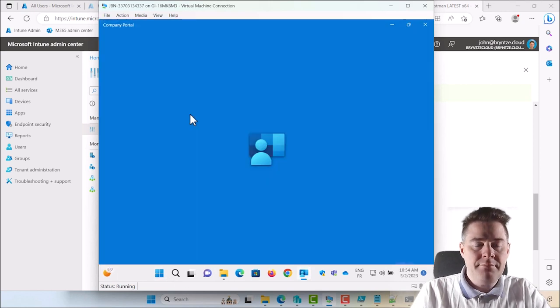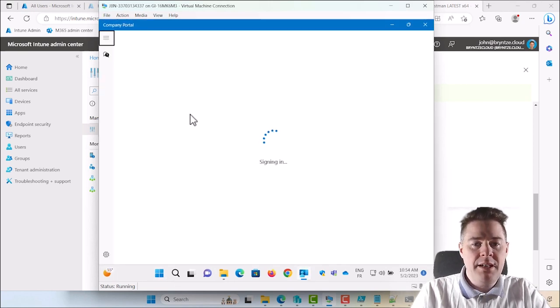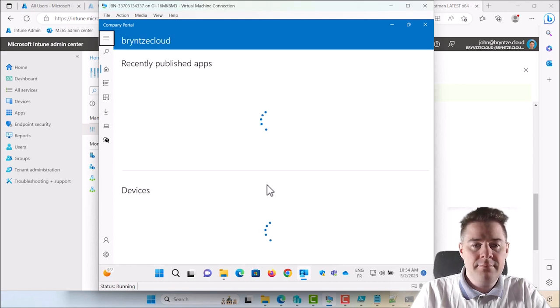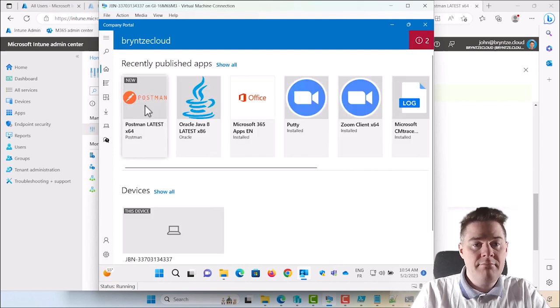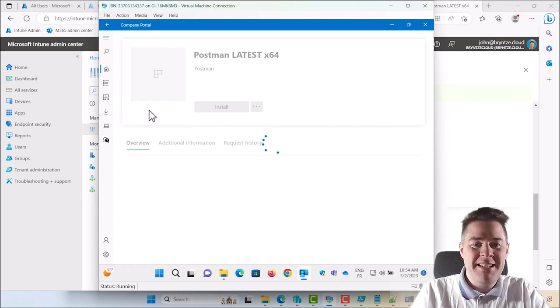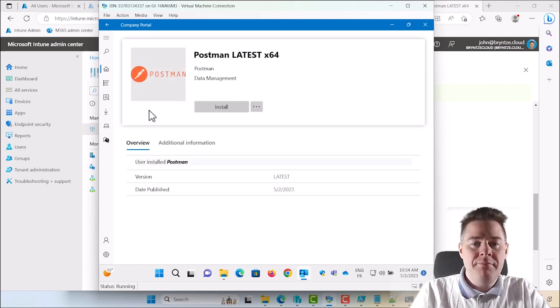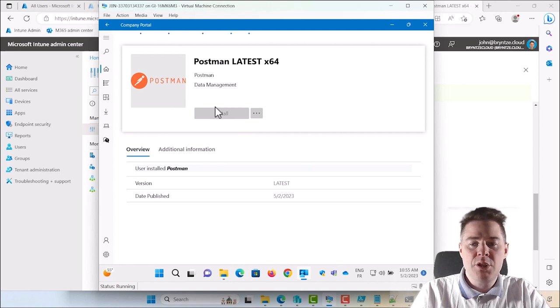There. See if it's showing up already. It does. The logo is okay, but I would prefer a bigger one, and to not see the extra Postman, just this Postman. Okay, so here we are. Now it's running the detection script, and it notes that it needs to be installed. Here's our description. Let's install it.